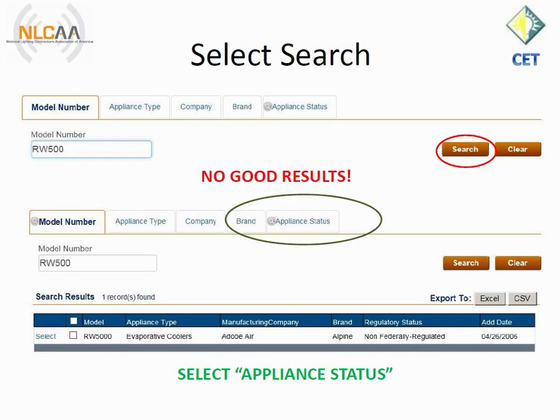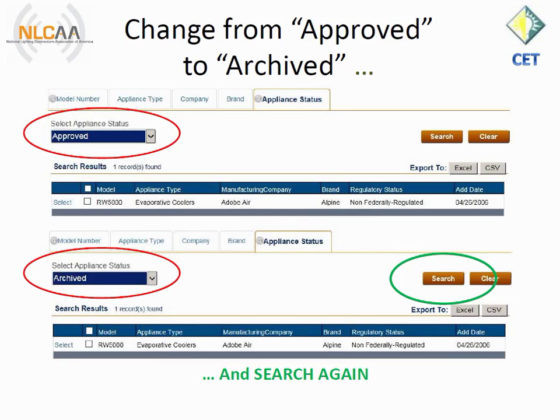Oh boy. So to get to the other database, you're going to select the Appliance Status tab. When you do that, you can check which database you want to search, either approved or archived. So in this case, we're going to go from the default approved database, and we'll drop down and select archived, and we'll hit search again.